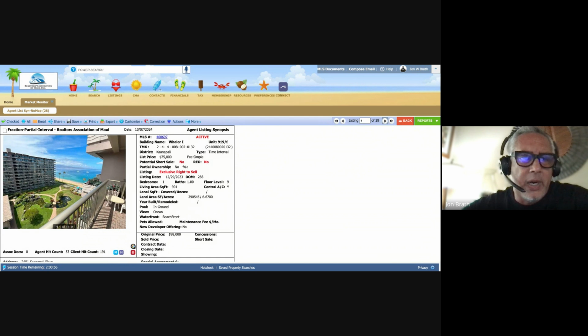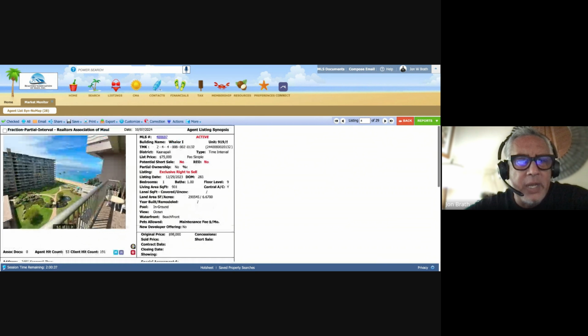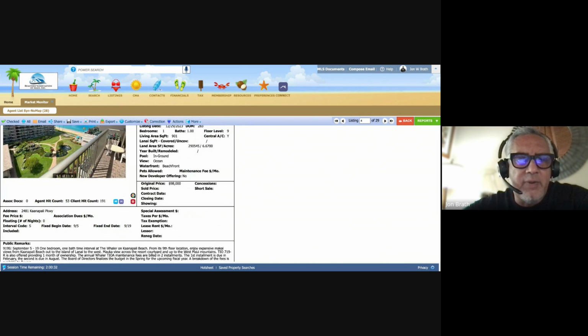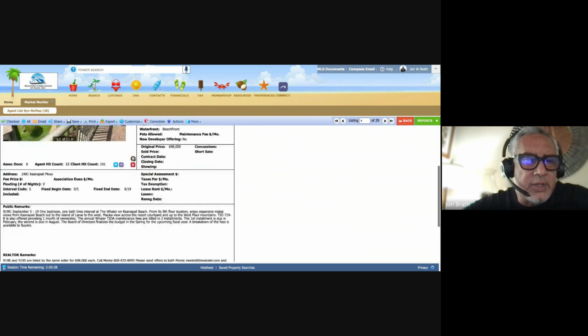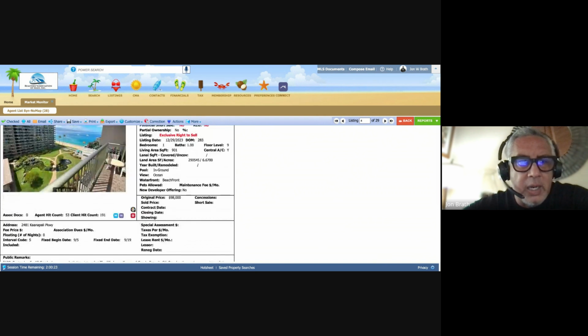They really, really are. Whaler, so this is a fractional here. That is your view from your 1-bedroom, 1-bath, 901 square feet. What are we purchasing? Well, we're purchasing the week of September 5th through September 19th. So you're picking up 2 weeks in the shoulder season, and you could pick that up for $75,000. Come out here every single year. It doesn't tell me what the fees are. I'm trying to poke around, but I don't see what those are.